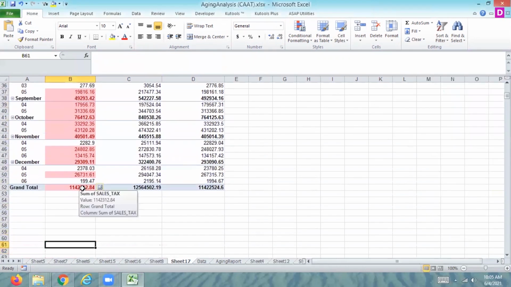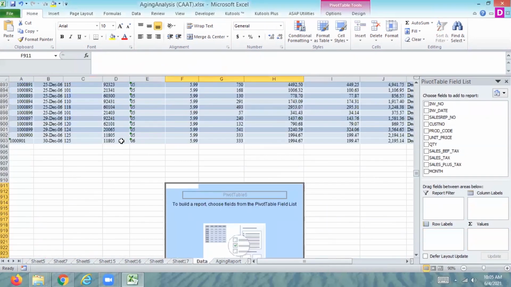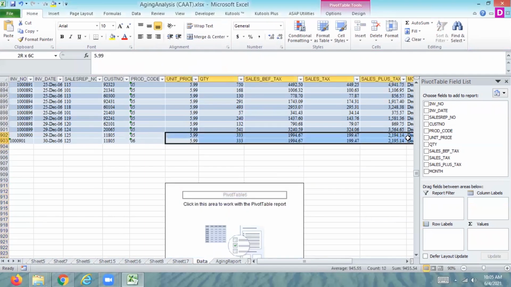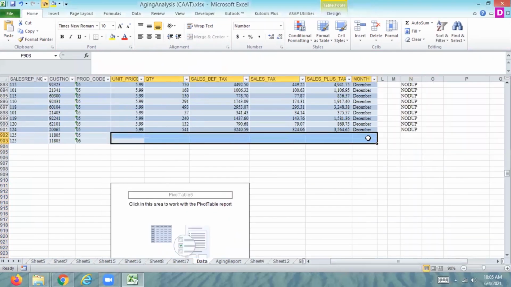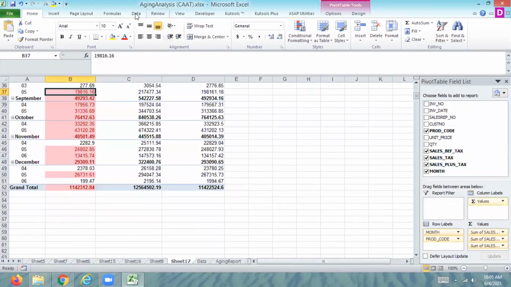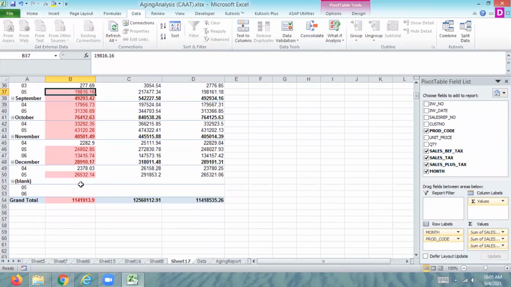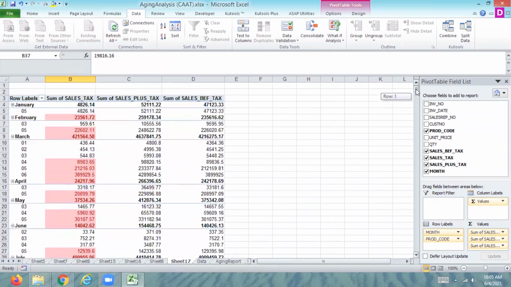For example, December 6, all the values are blank, and December 5, some values are blank. Now you can see here, we will refresh all. Then you can see this is a blank row for the 5th and 6th, where one value is blank.